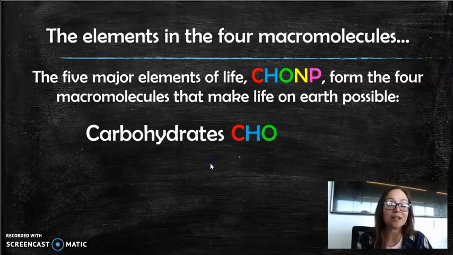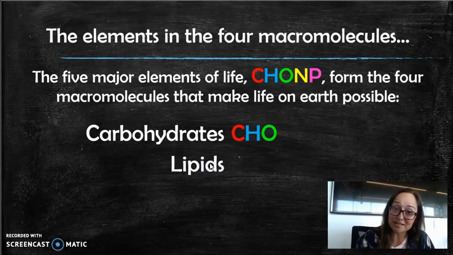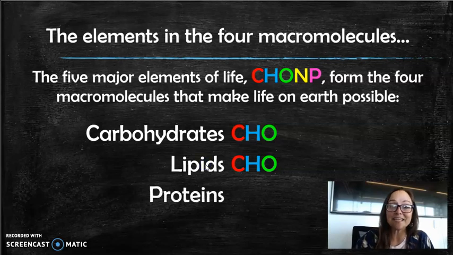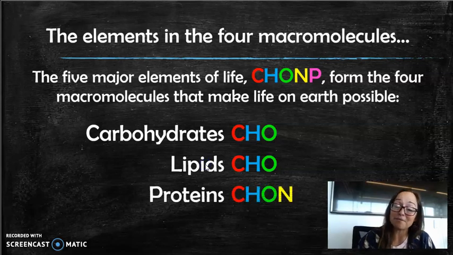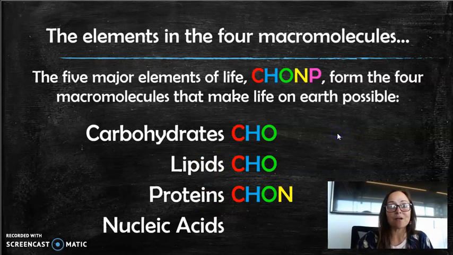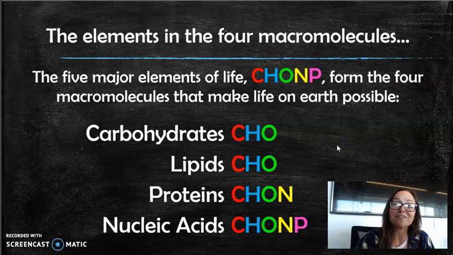So here, carbohydrates are made of C, H, and O from carbon dioxide and water. Lipids are made of C, H, and O from carbon dioxide and water. Proteins we saw in class are made of C, H, and O from carbon dioxide and water, but also nitrogen. They got nitrogen; the plants took nitrogen up from the soil. And then our last macromolecule we have yet to learn, nucleic acids, have C, H, and O from the air and the water, carbon dioxide and water, but they also take up nitrogen and phosphorus from the soil.